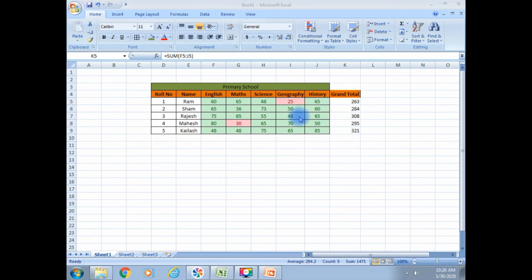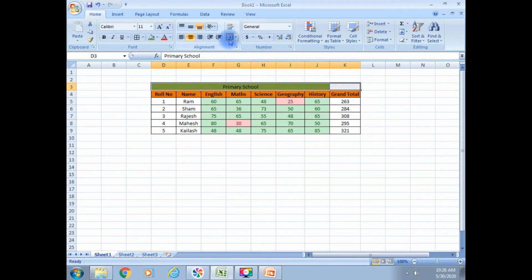So now after I've entered the numbers, I'm just going to quickly organize it. Just go to all borders. I'm going to give it an alignment. The primary school, I want to extend this, so I'm just going to select the range till the end of this, and then I'm going to merge it. Here we go. And I'm going to bold this also. Okay, so this is how the total is.